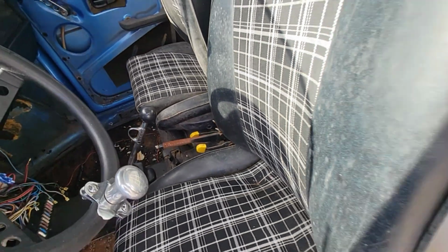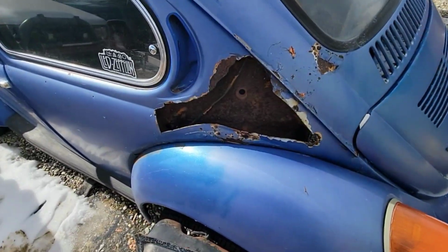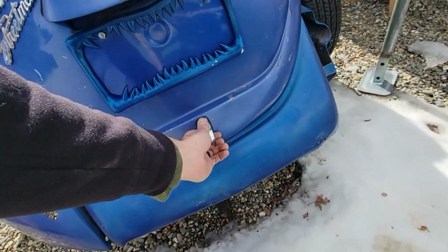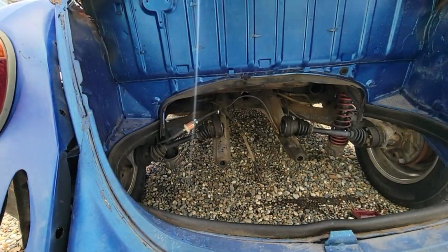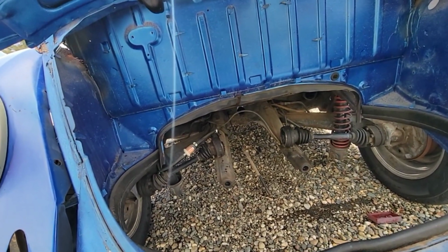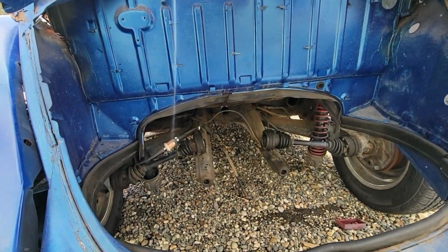I would love to eventually restore this bug, but she's got a lot of cancer to deal with. Uh-oh, I did take the transmission out of this one. Oops. Wonder where I put that. This is the one that was supposed to go to Jacob. Huh. To be continued.